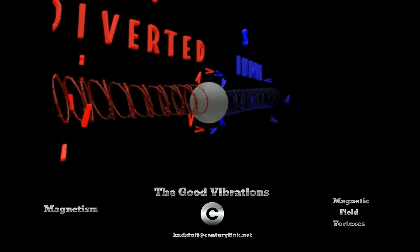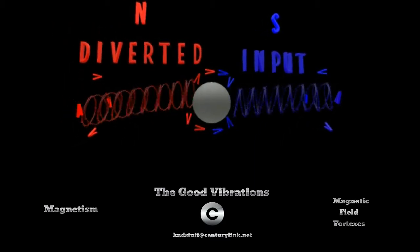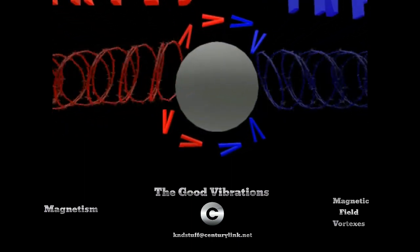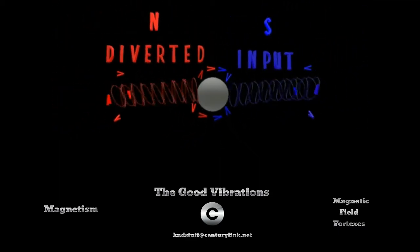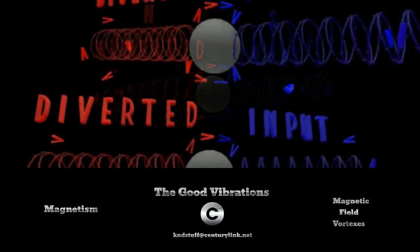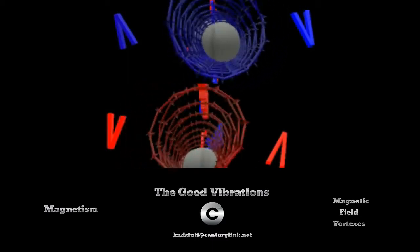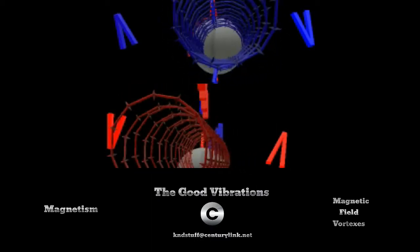direction. The vortex goes all the way around the magnet, completely around it, but here I'm just showing some lines, these circle lines. But if you notice, they're both moving in the same direction. The north diverted and the south input are both rolling away from us on top in this particular animation. And what I'm going to show here in a minute is when you look at each one from the end, they look like they're moving in opposite directions, but they're actually moving in the same direction when you consider the mass that's magnetized itself.